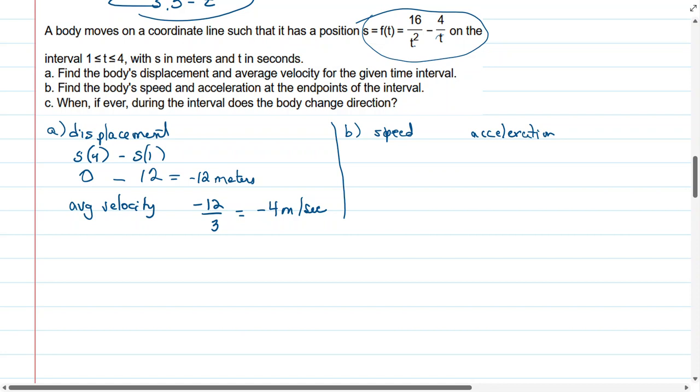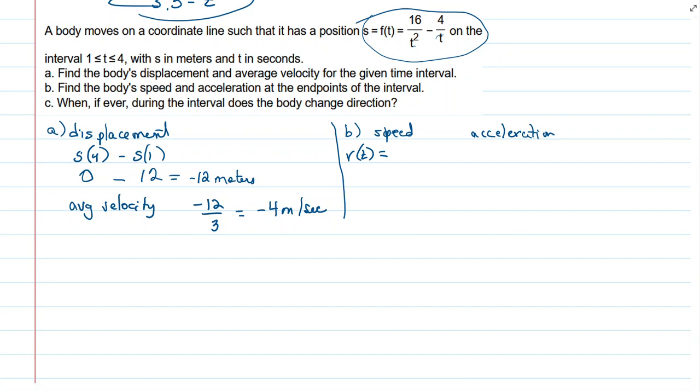Okay, so we want speed, so we need the v of t, which is the first derivative. And that's going to give us, all right, so what's the derivative of a constant? 0. So the derivative of the top is 0. Does it matter that I multiply by t squared? It's 0. Does everybody agree? All right.